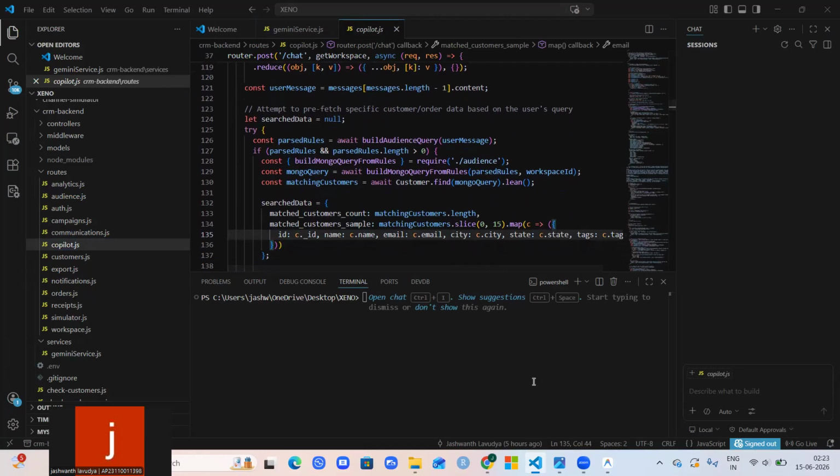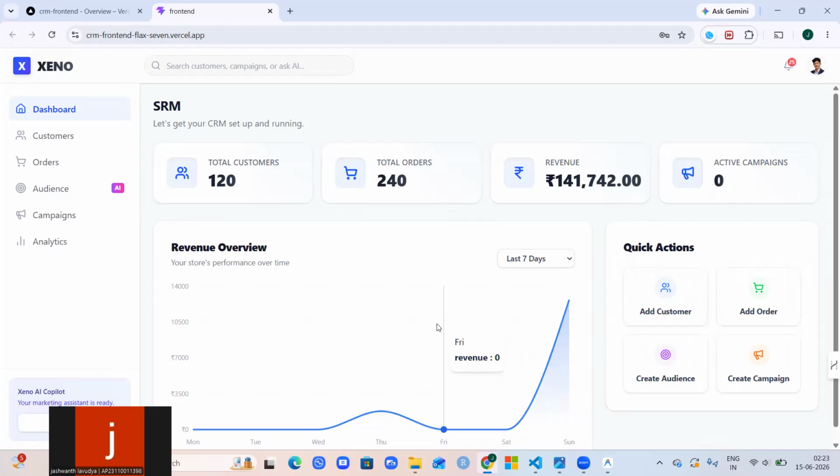And next, we see the AI native workflow. I just displayed the dashboard of our project and I will explain. While building Xeno CRM was also an AI assisted experience. I didn't use AI just to generate code, but as a development partner throughout the project. In the beginning, AI helped me quickly build the React components and the Node.js backend API, which allowed me to spend more time on the overall architecture and product design.